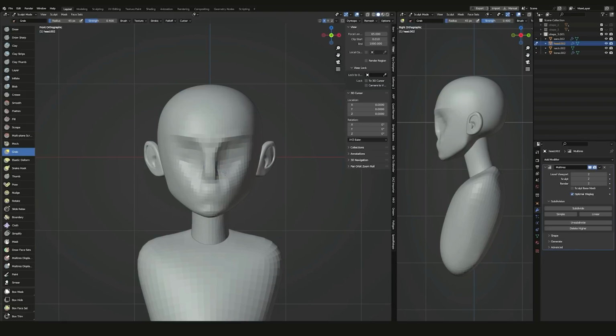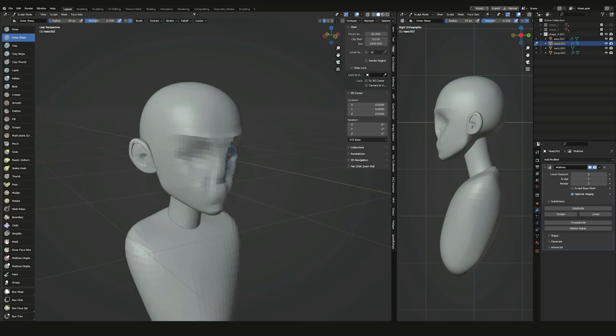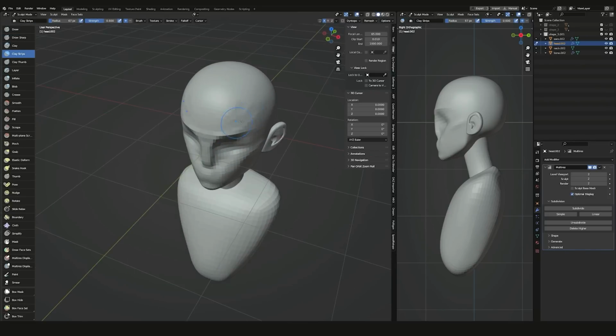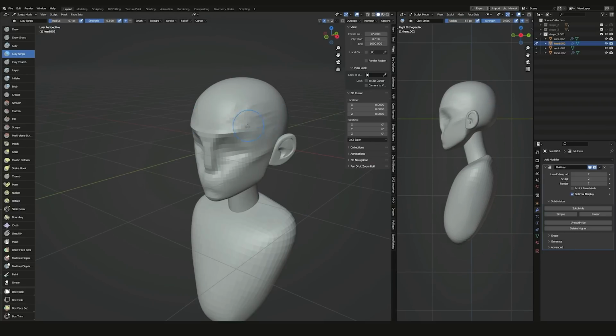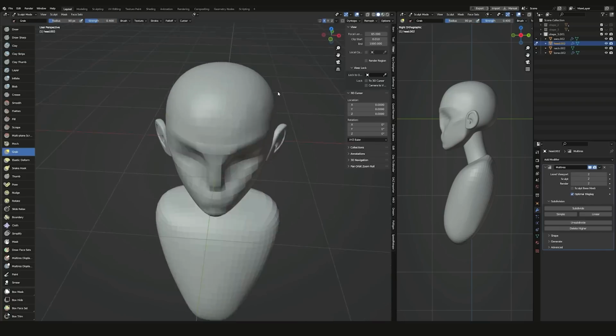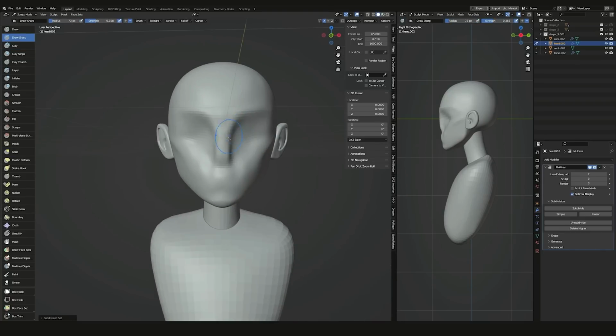Now this part can be a little bit tricky and probably where most of my students struggle the most. The key is to take your time. Don't rush towards the target shape, just creep up to it very slowly, like I am here. Always be looking around the model to check that it's working from all angles.